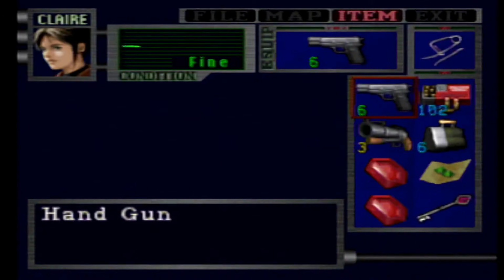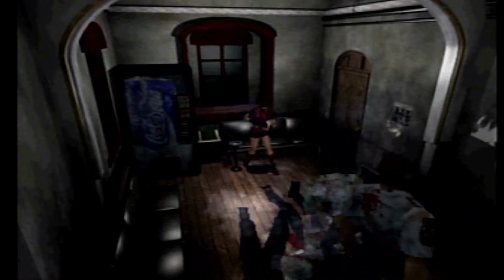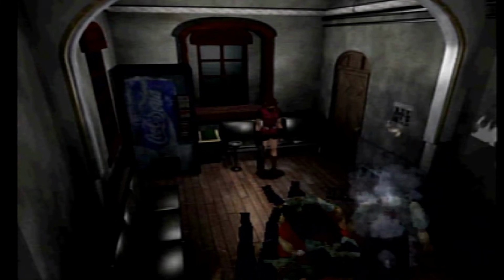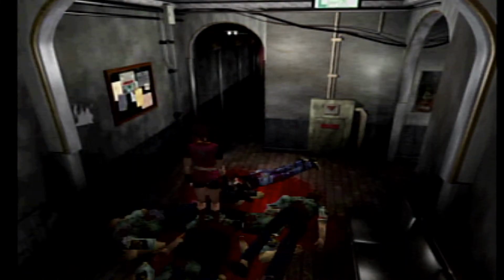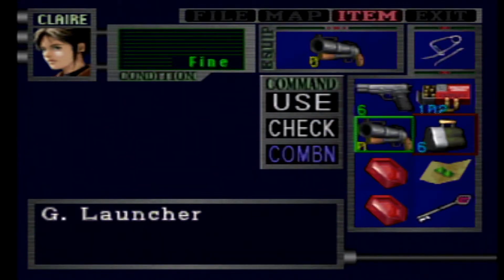Ooh, I know what to do. We're gonna do this easy. We got them all. Look at that. Did you see that? So easy. Simple. Now we got some room. I think we can have room for the bowgun.